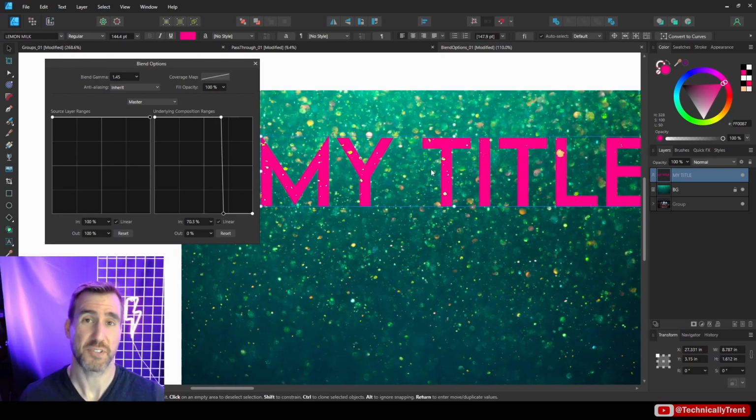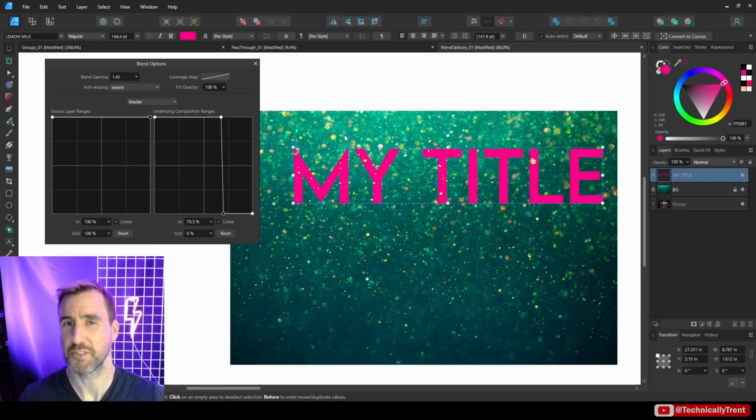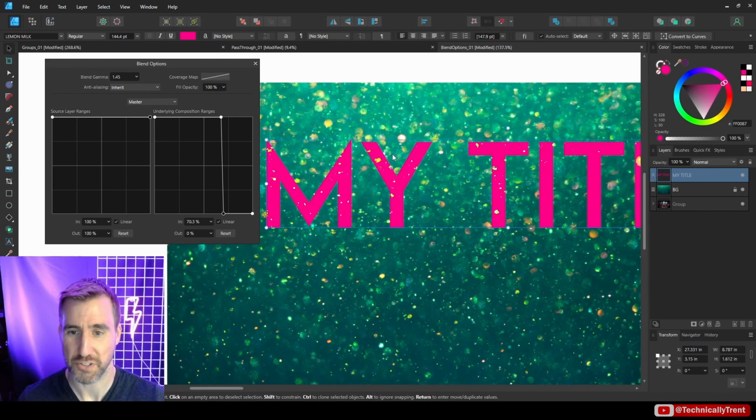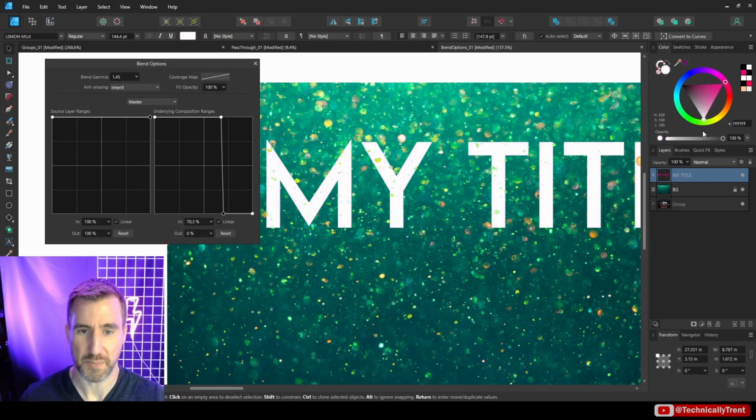So this type of blend option is a really common situation when you want to have text interact with the background behind it. And the reason I chose this color was just so you could see the contrast between the bright red on top and what's actually coming through on the layer below it. So in a lot of situations you might have this text be white, so let's make it look white.